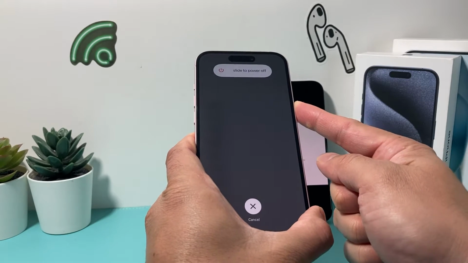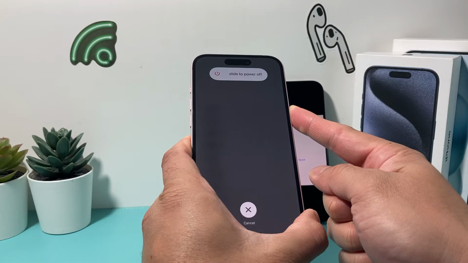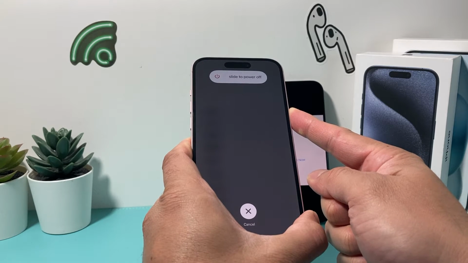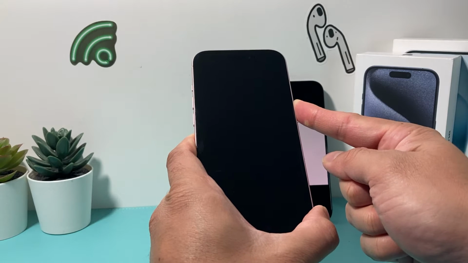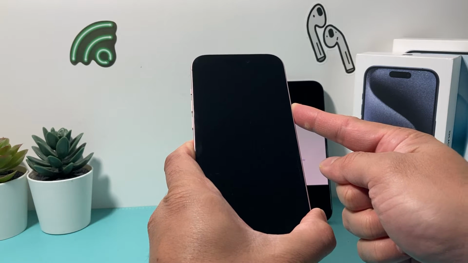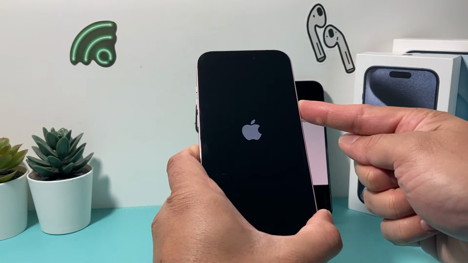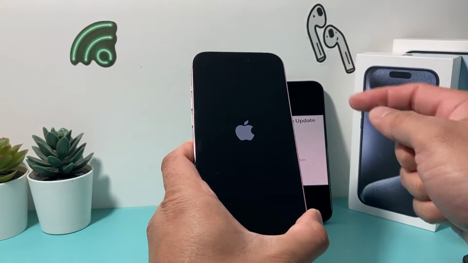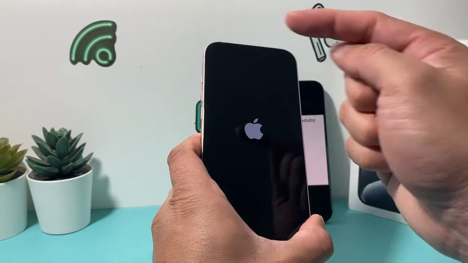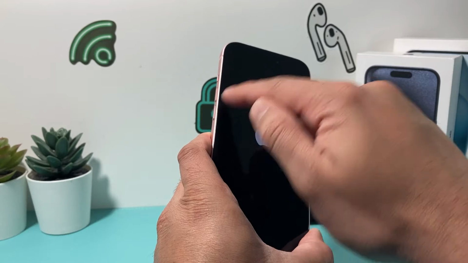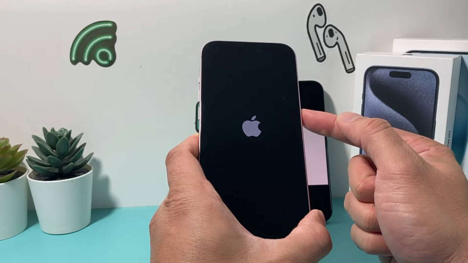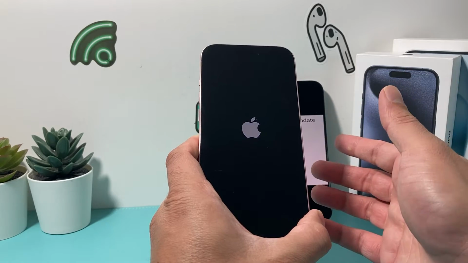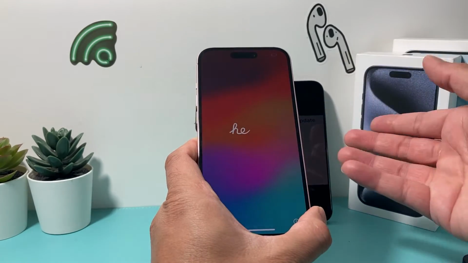Once you do that, the phone is going to reboot and do the setup process again. This is on the new phone that you're getting stuck on. So let's do that. We keep holding the button until we see the Apple logo and then let go. It's volume up, volume down, one after another, quickly in sequence, and then finally hold the side button until the Apple logo reappears, and at that time you let go, which will allow you to set up your phone again.